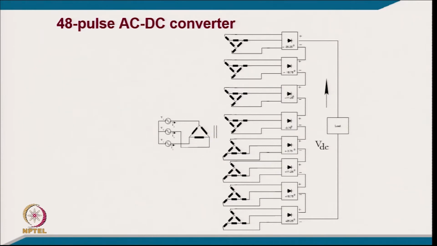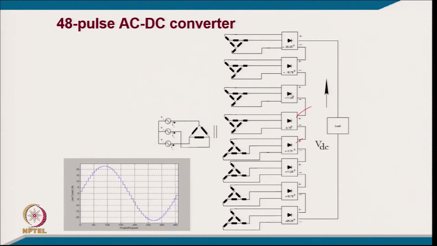The next is the 48 pulse converter. A 48 pulse converter means you are using 8 converters of 6 pulse, and with 60 by 8 you will find the phase shift here is typically 7.5 degrees, and you can see here 3.75, 3.75. From this to this it will be again 7.5. All consecutive converters will have 7.5 degrees, and all transformer secondaries are also identical, with extended delta to provide this much phase shift from the original phasor.